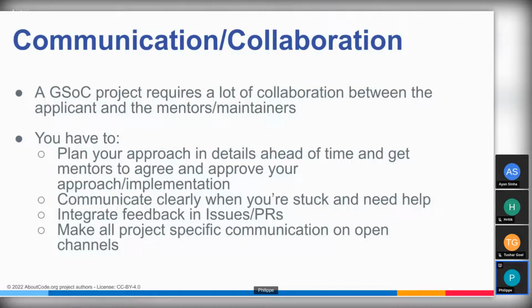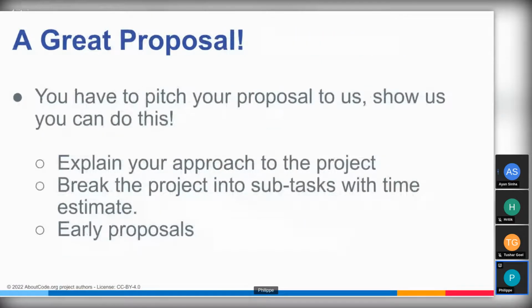And now, in terms of a great proposal, you need to explain your project and what approach you are taking, your implementation, etc., in great detail, so we know that you understand both the problem and the solution, and you are able to follow through and finish it.